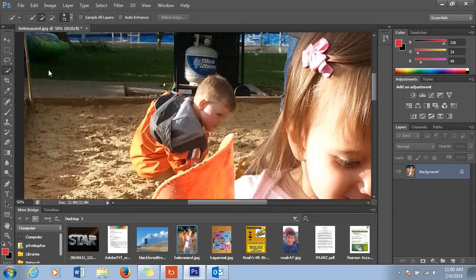So I'm going to use this quick selection tool, and I'm going to start selecting on this kid right here. You're going to notice I'm going to grab some of it, and I'll probably get outside of the area as well. If I got more of the area like this sand that I don't want, on my keyboard I'm going to hold down the Alt key. It's going to change this cursor. You see how it has a plus sign? It'll change into a minus. So then I'm going to paint a little bit over here. See, now I've got to get a little bit more of him there, get a little bit off, somewhere right in this area. And if I want to get rid of that.